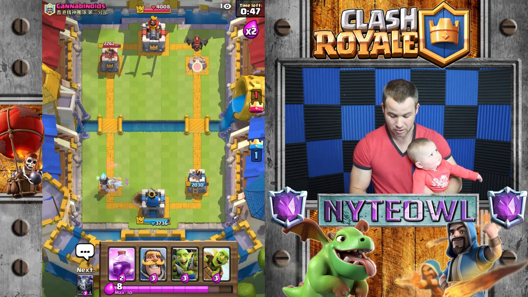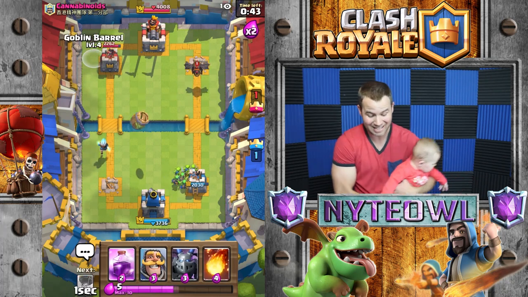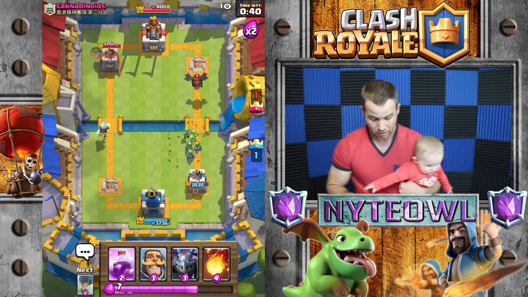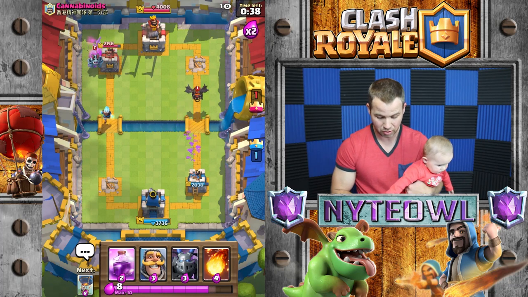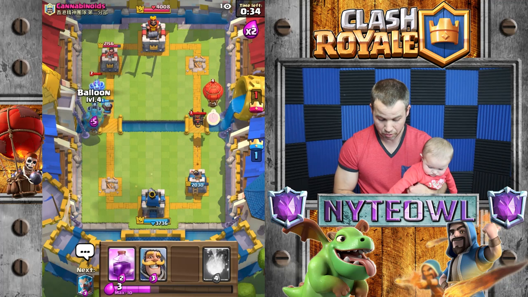I am. So now what we're going to do, we're going to put a goblin gang, and we're going to drop a deep barrel again. See what he does with that. Okay, he cleaned up that pretty well. We're going to put a mega minion down with a... We're going to put our own balloon down.